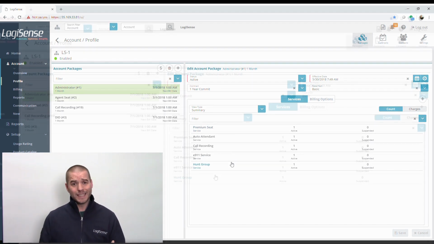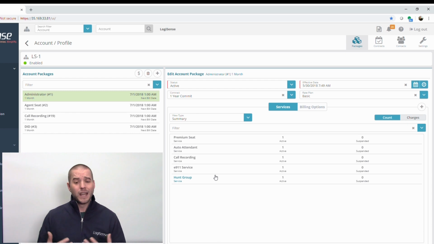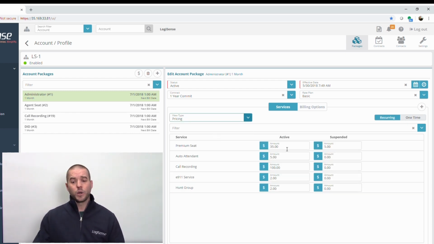Now, when I'm adding in these different services to this account, this is where I can do some different customer specific pricing. So I could go in here and I could adjust the pricing for when the service or subscription is active, when it's suspended. I can do as many different states that I want for the subscription and do different pricing across those different states. I can do tiering. I can do all sorts of different interesting ways that I'm going to price this specific for this customer.